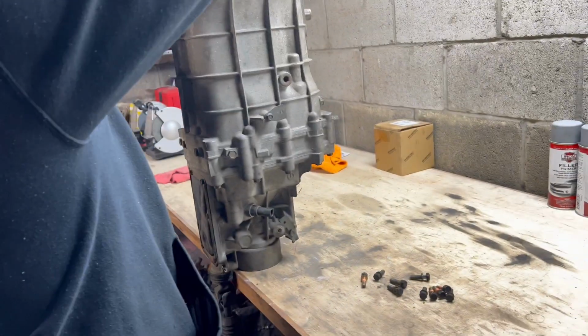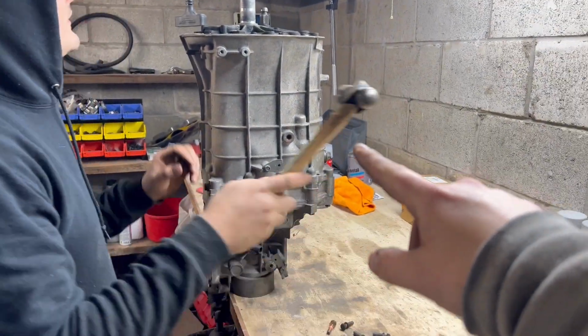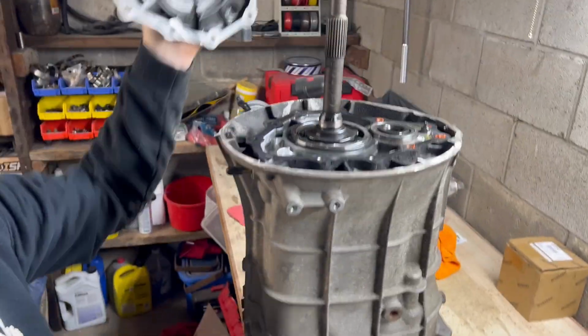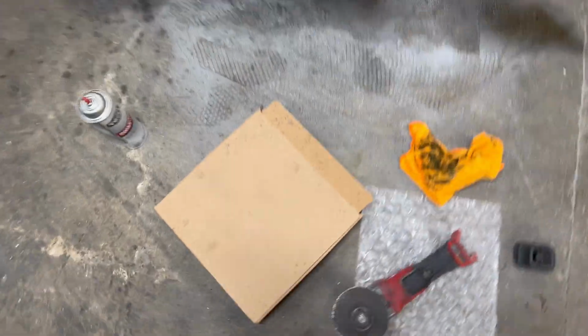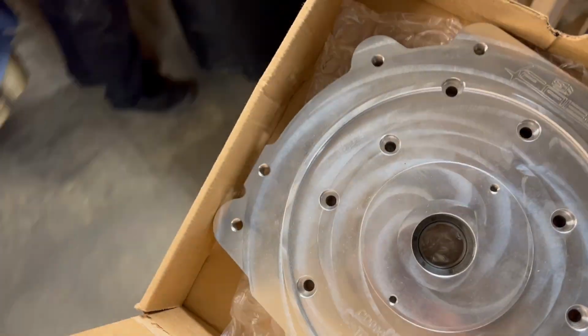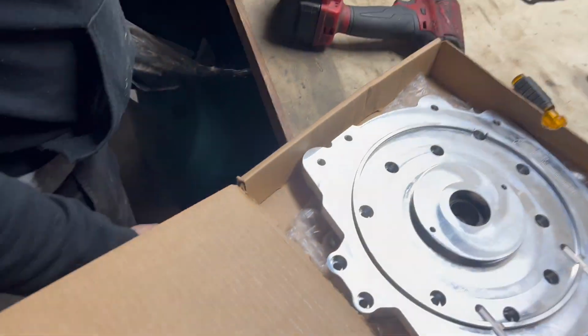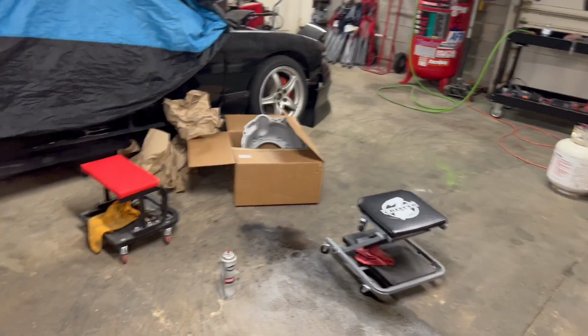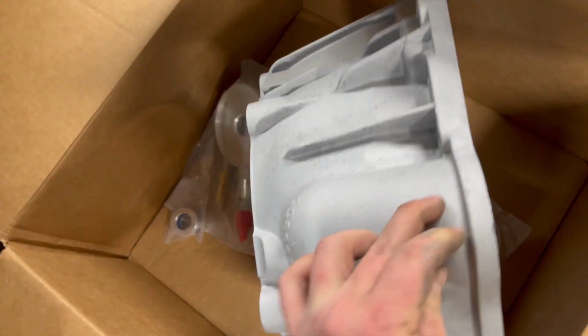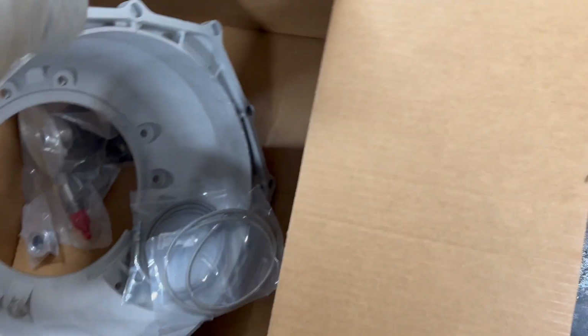Alright, so this is a CD01. I actually thought it was a CD03 or whatever. Oh, it is. They don't have a CD01. So we're taking off that front cover because we got the FaBbot adapter kit, which comes with this. And this bolts up to the CD trans. Once we put that on the CD trans, it then utilizes a Chevy Silverado bell housing. And then there's an internal sleeve, some lines and stuff. It's a pretty nice kit, honestly.